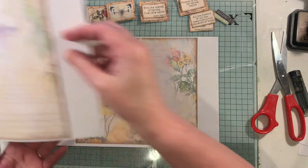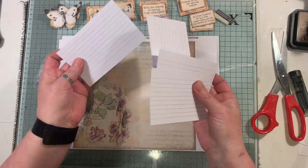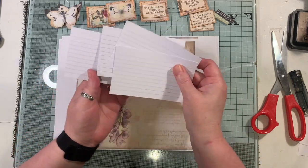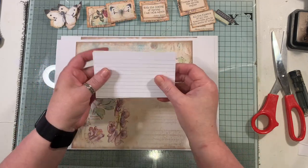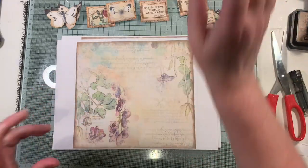So I said I was going to do these. I'm going to use some index cards for my backing. You could coffee dye these if you want. I don't have any coffee dyed at the moment, so I've got four. I'm going to try and make four in a short video.